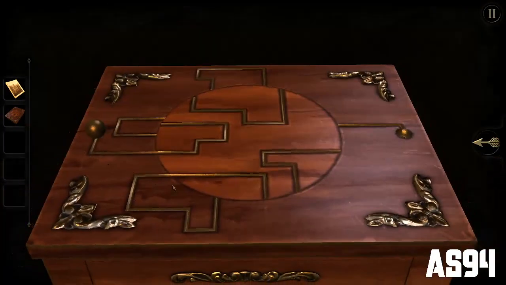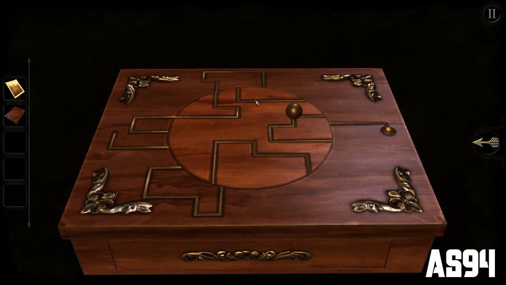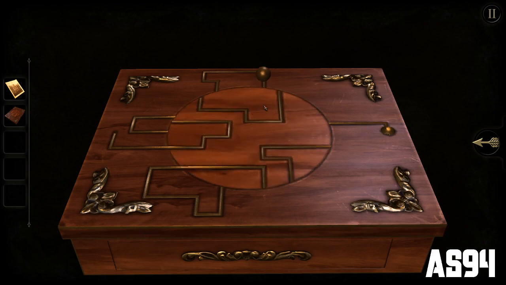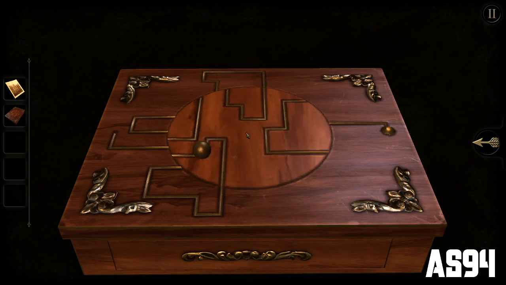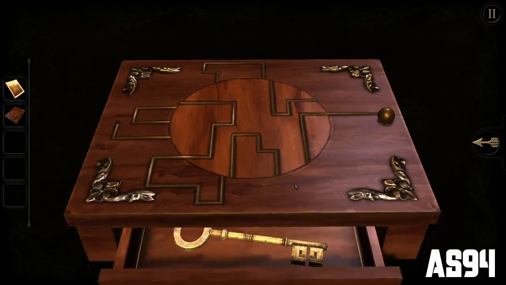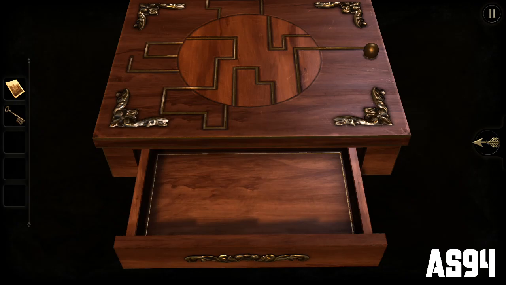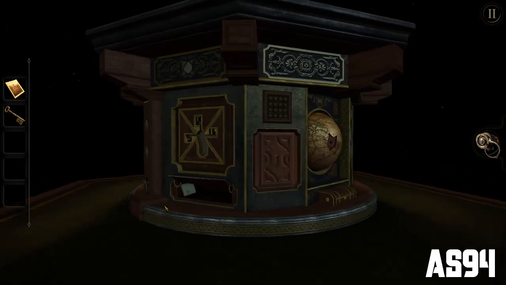We now have this box here, which we have to guide a ball bearing down. So I think if I do this right, it's up here. Then it's all the way around and down. Then it's down to this one. It then gets picked up by here, up to the top, into the hole it goes, and we now get an ordinary key. Okay, now the ordinary key's got to go somewhere.